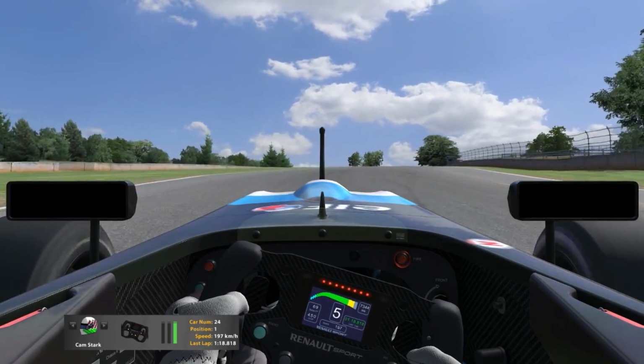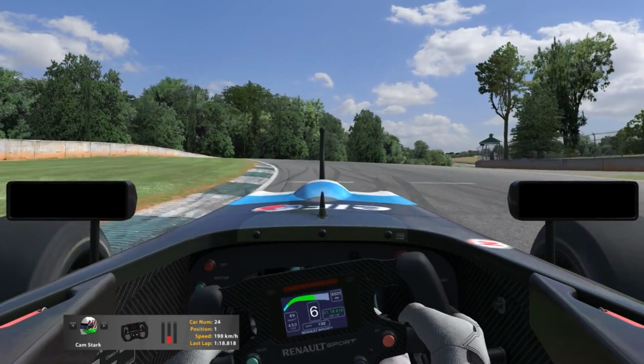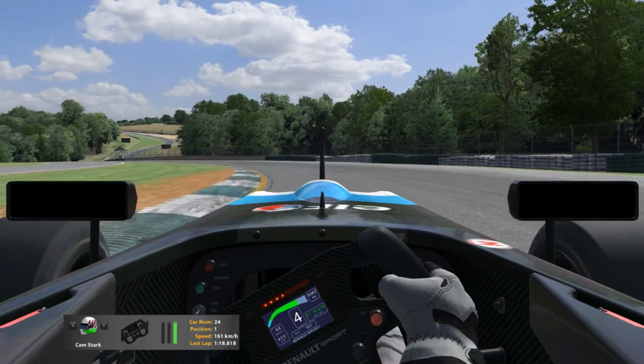For turn 2, you want to take a slight lift so the rear doesn't actually become too loose as it directly leads onto the blind corner of turn 3. You want to take turn 3 in 4th gear, aiming for the white bit of the curb on the inside. You can really take that curb on the inside even with the rigid suspension in this Formula Renault 2.0.